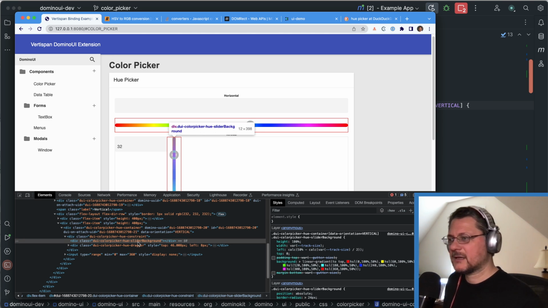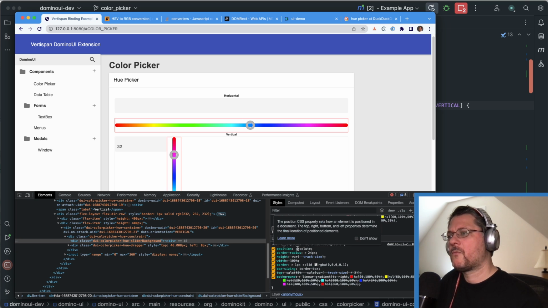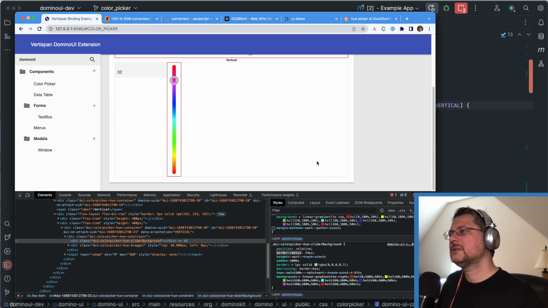Now it's because it's absolute position. Isn't that right? Yeah. Okay, so that was my bad. Did it need to be absolute position? I don't think so.